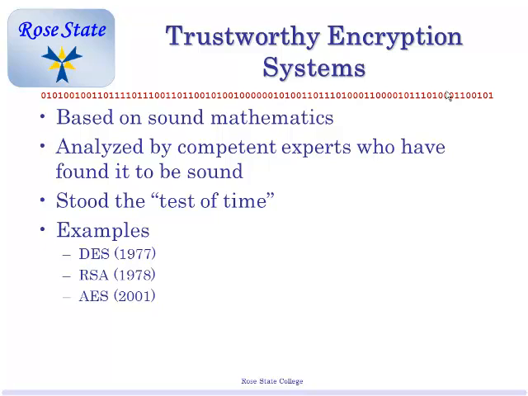Now, did the Vigenere cipher stand the test of time? For 300 years, I would say at that time period, that was a darn good cipher. How about the Caesar cipher? Was that a good one? For that time period, yeah, that was a good one. But nowadays, we're a little bit beyond those. So it stands the test of time. DES, RSA, AES, those are all good ones.